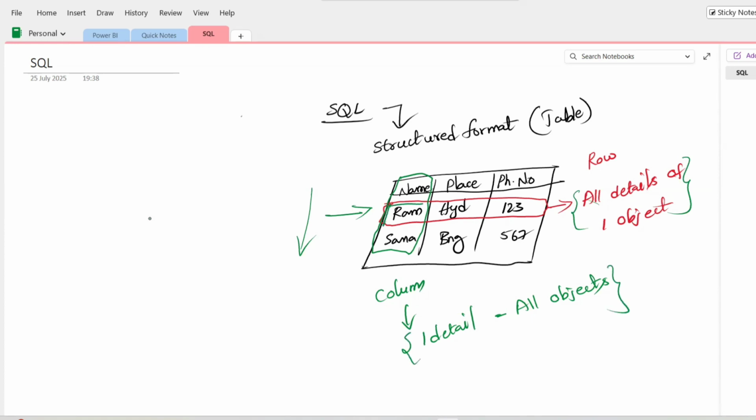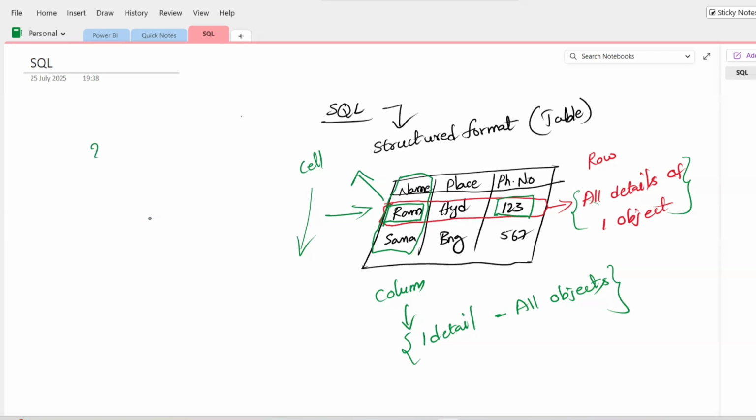Now, the intersection of row and column, whenever this row and column meet, that particular element is called a cell. In each cell, we can store only one particular value of that specified data type. When it comes to phone number, let us consider it is of integer data type. In this specified cell, we can store only one integer value. These are the elements of a table. A table contains rows and columns. If we are arranging data properly in the format of rows and columns, it will be called a table.